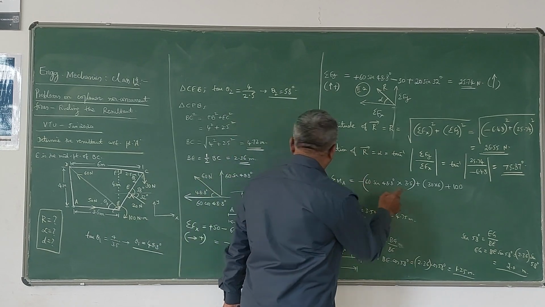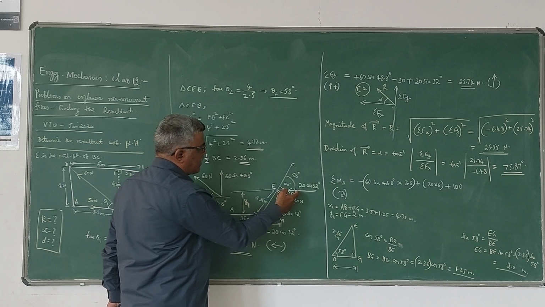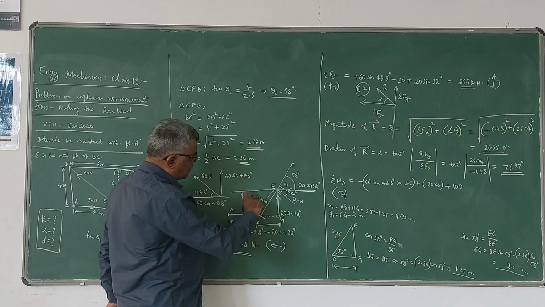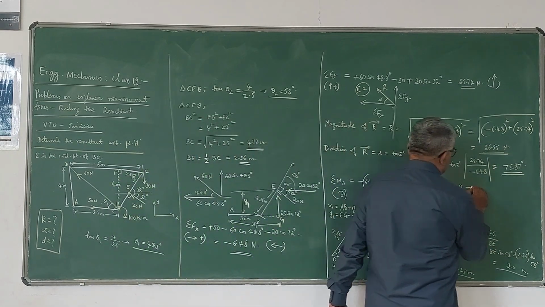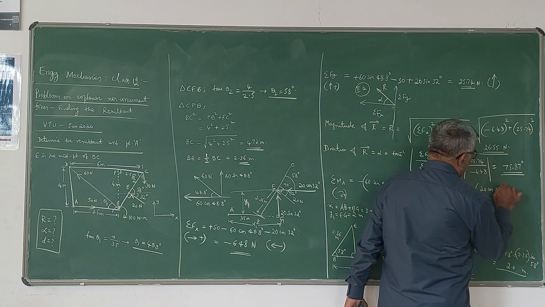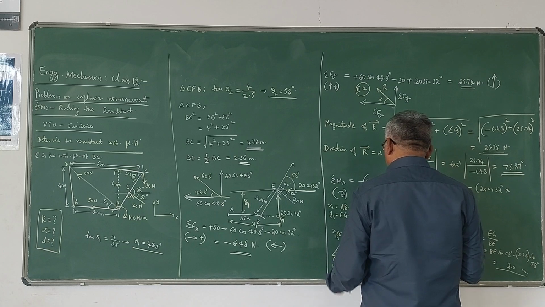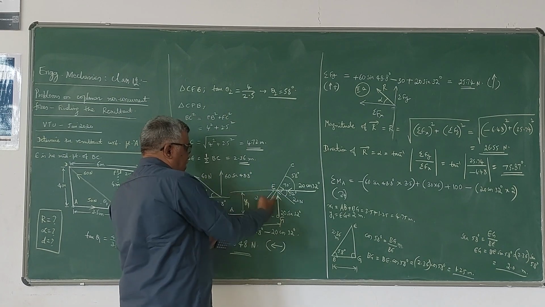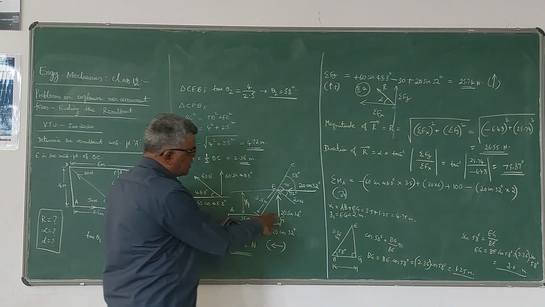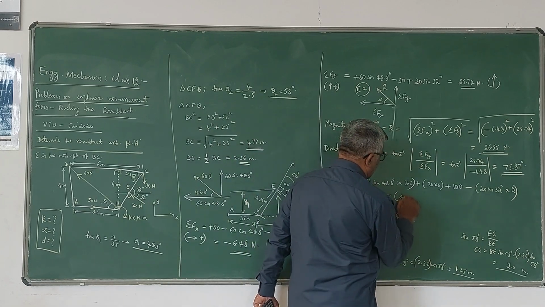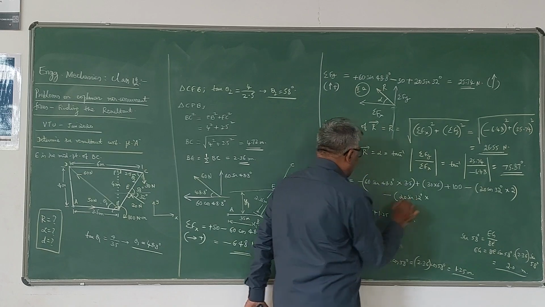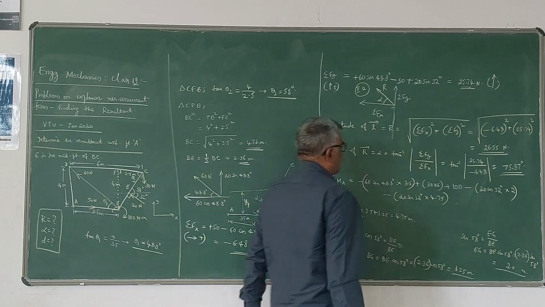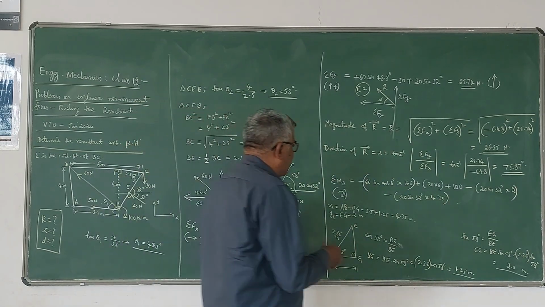Now due to these two forces, let us calculate the moment. Due to this force, it is anti-clockwise. See the arrow. To come to A, we have to move like this, and that should be multiplied by y1. So anti-clockwise means minus 20 cos 32 multiplied by y1, and y1 is 2 meters. The moment due to this force is also anti-clockwise. To come to A, I have to move in the anti-clockwise direction. So minus 20 sin 32 into x1, and x1 is 4.75. Now this is the moment sigma M. If you simplify this, you will get the value.